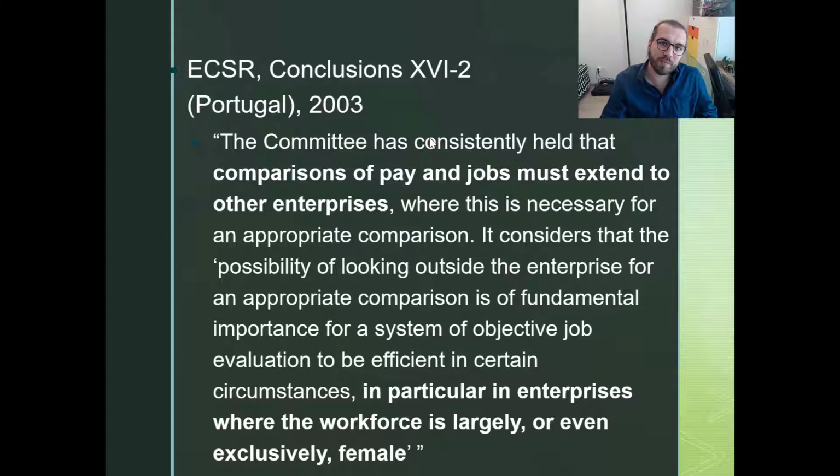So again, the European Social Charter, just as the ILO, has a broader, policy-minded approach, which encourages legislators to look at the broader world of work when ensuring non-discrimination. If you don't look at the broader picture, of course, it's very difficult to actually have equality in terms of difference of treatment between men and women. And as long as female-dominated industries are generally less remunerated, less valued by society in terms of remuneration, you will still have differences, although a man and a woman working at the same company might have the right to the same remuneration.